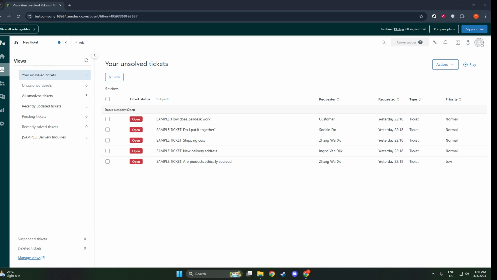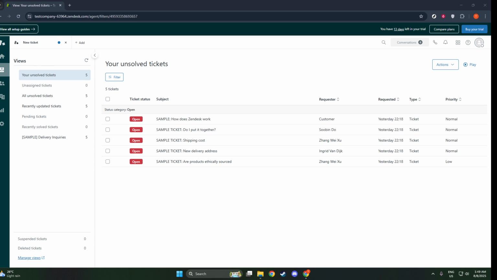First, you'll need to navigate to a specific view within Zendesk. Views are essentially lists of tickets that have been organized based on specific criteria that you or your colleagues have set up. This is your starting point for exporting the data you're interested in. It's crucial to ensure that the view contains all the tickets you want to export. Take a moment here to double-check the filters applied to this view, verifying that they align with the information you seek to export. Once you're satisfied with the view's configuration, it's time to move to the next step.